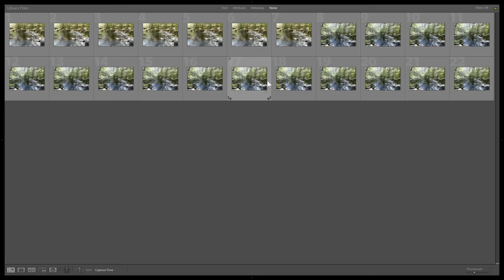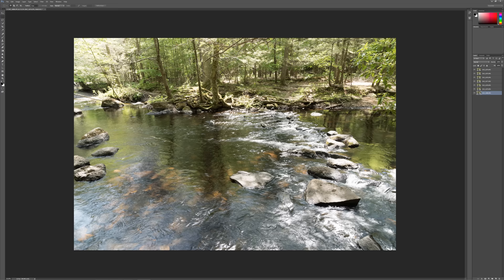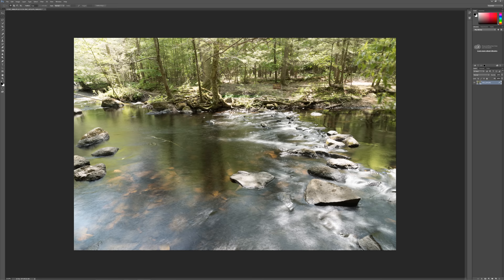To stack the images, first open them as layers in Photoshop. If you were shooting handheld or think your tripod might have shifted, select all your layers, then select Edit and then Auto Align Layers — the default setting should be fine; this just lines up your images. Next, make sure your layers are selected, go to the Layer menu, select Smart Objects, and then convert to a Smart Object. This allows us to blend the layers together. Now select the Layer menu again, go to Smart Objects, Stack Mode, and Mean. This averages all the images, essentially extending our exposure by the sum total of the shutter speed of all the pictures, effectively giving us a shutter speed of more than a second and nice, smooth flowing water.